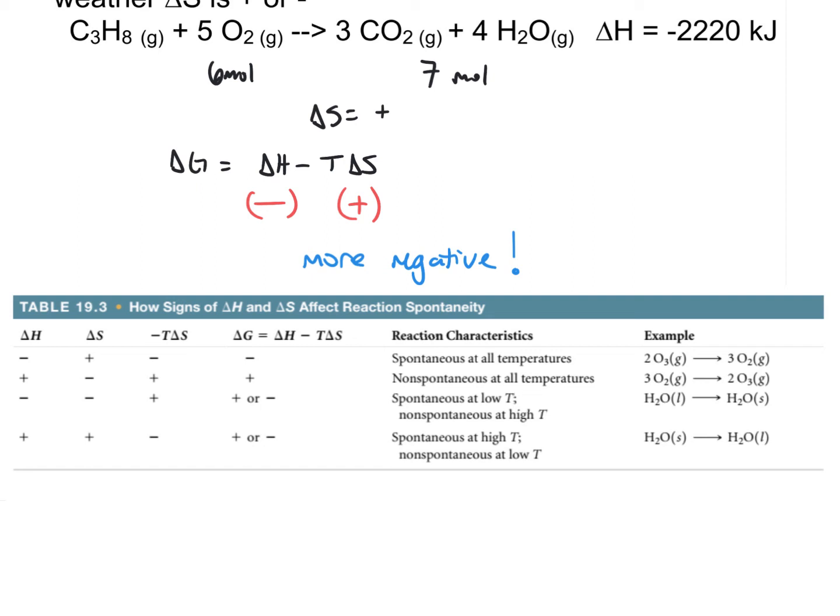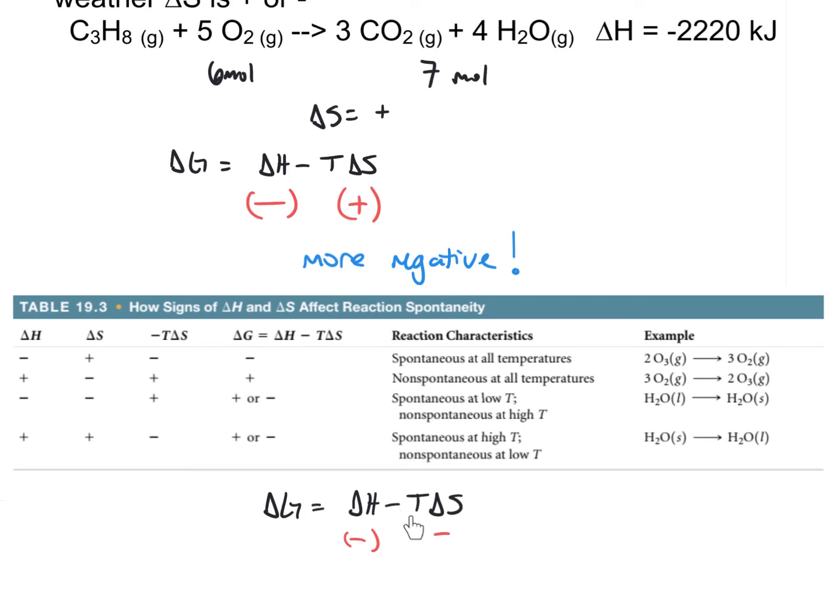Now, what you need to look out for is when the signs of delta H and delta S are the same. If they're both negative, then the reaction characteristics favor a spontaneous situation at low temperatures. I drew in the formula for calculating delta G here at the bottom. If delta H is negative, that favors the spontaneous in the forward direction because exothermic favors the spontaneous. But you're then subtracting a negative delta S, which favors the non-spontaneous situation. But you are subtracting a negative, which is the same as adding.